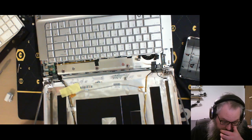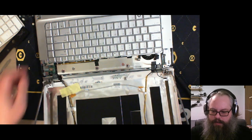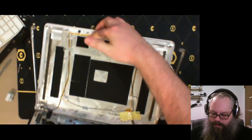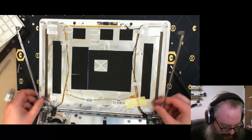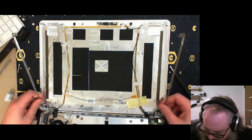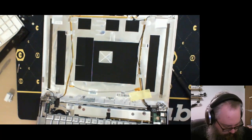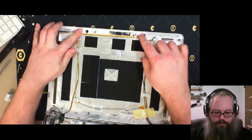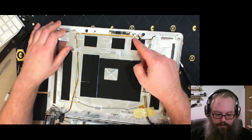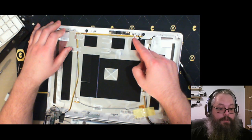Now, what have we got here? You can't see because I have it oriented away from the camera. Okay, here's the inside of the monitor. Sans monitor. Sans. I can use words. Nice hinge action. All right, so we got microphones, Wi-Fi antennae, webcam. It's called a webcam.